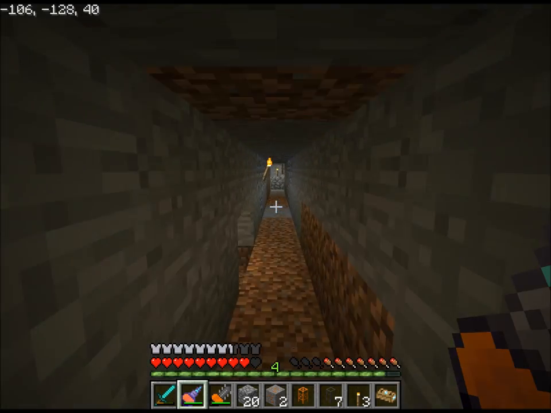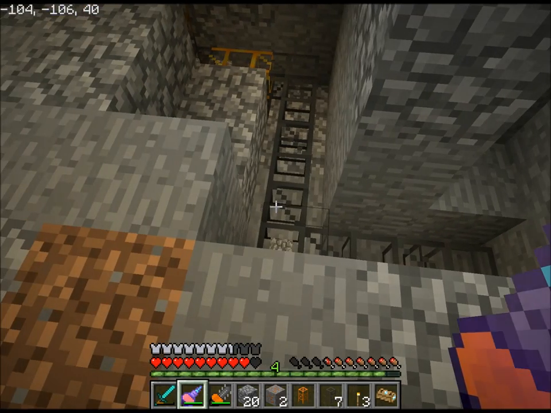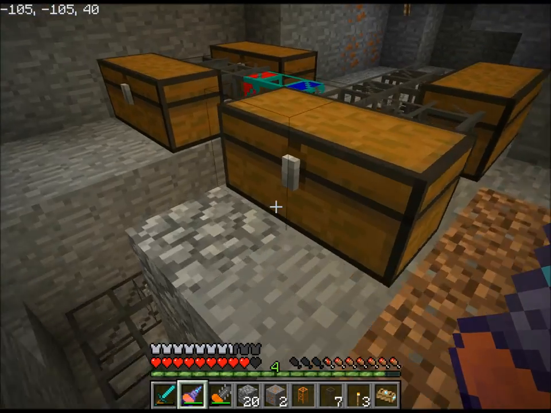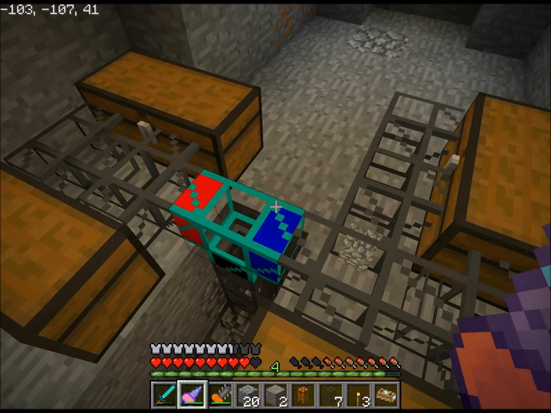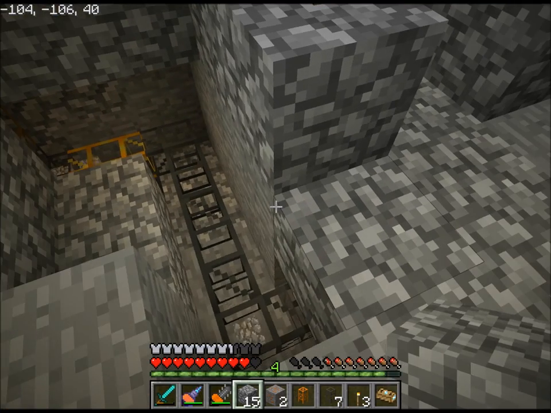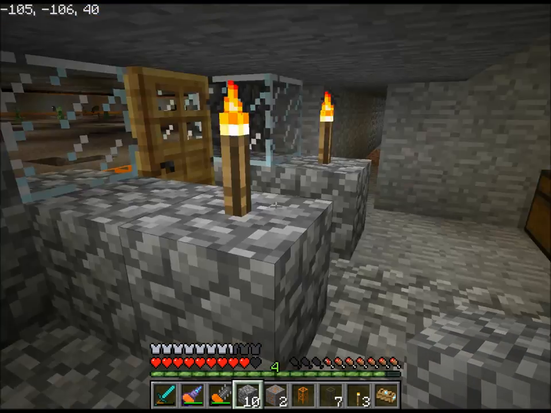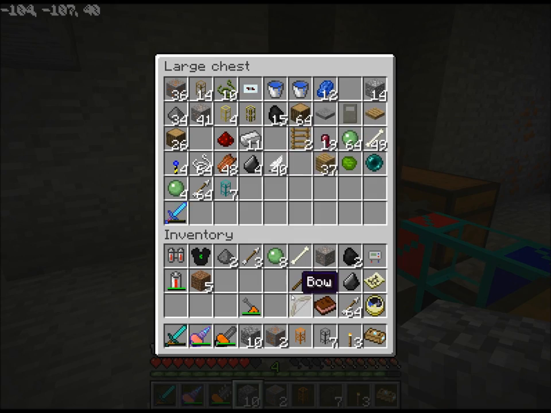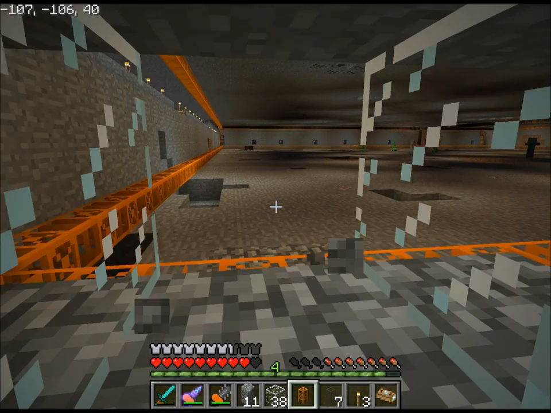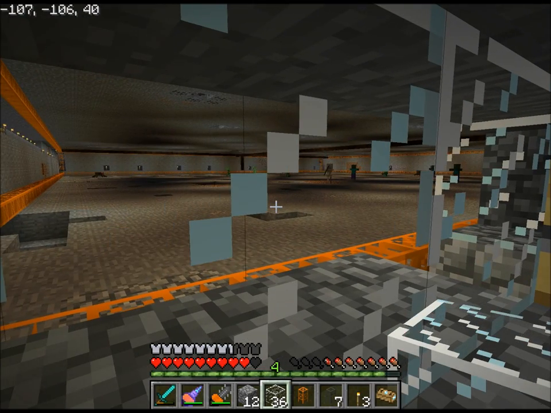Let's head on back. Check on the pipes. I'll close my door. Yep, okay, they come out nice and slow. Hit the gold pipe, blast through. Okay. So now I can seal this. It just works. There. Yep. How awesome is that?